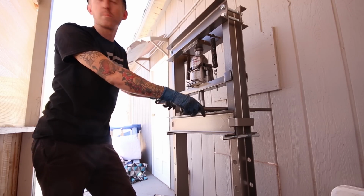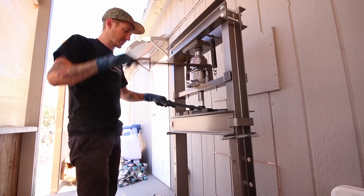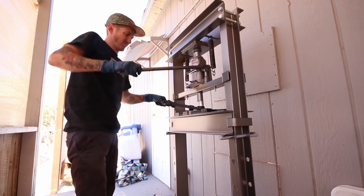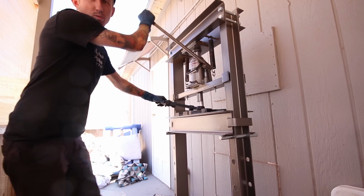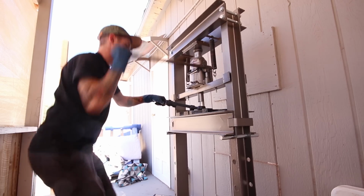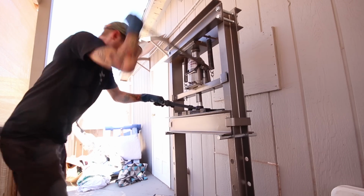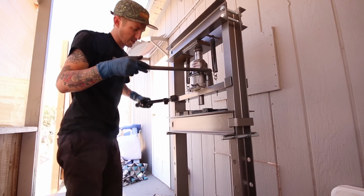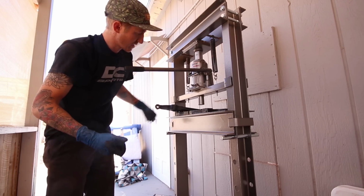So this has proven to be pretty difficult. I'm still working on the first arm. I think I just got the first bushing loose. Yeah, there we go. Now it's starting to come out. Tried using a rotor as a stopping point, and it just straight broke the rotor in half. All right, there we go. Got the one out. Now I'm gonna work my way through the rest of them and then break out the new ones.